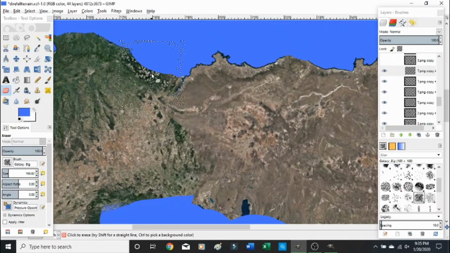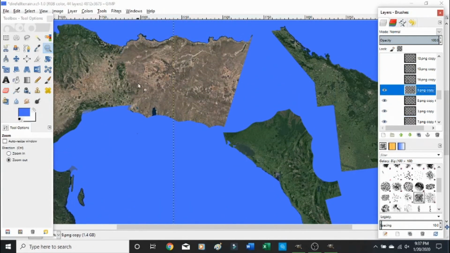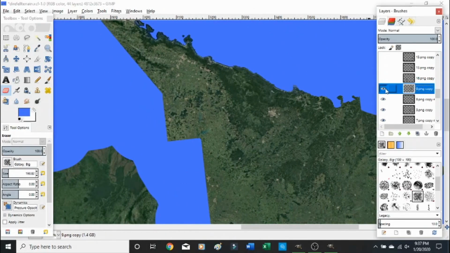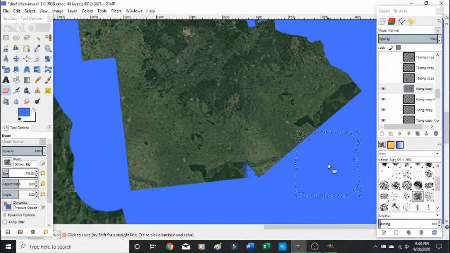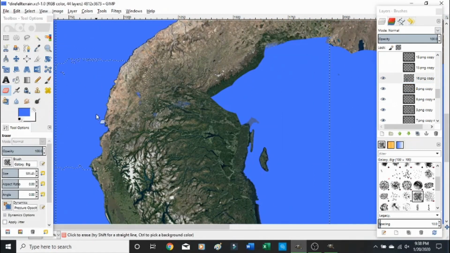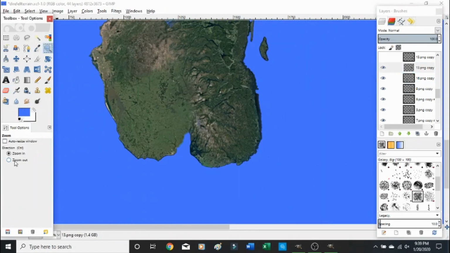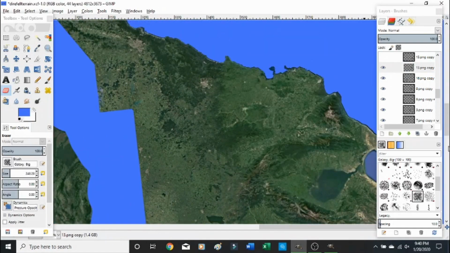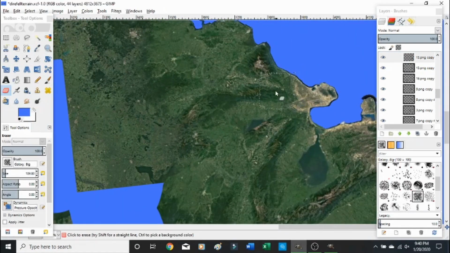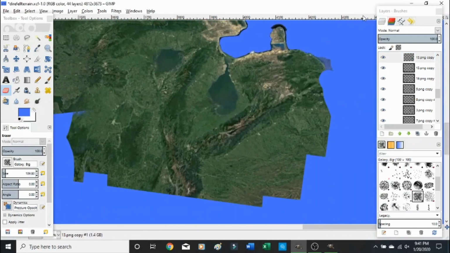It's not something that you're really going to see, especially on a map this large of scale, because it's going to be so small of a blend. But if you are doing something that's closer zoomed in, the blending might be a little noticeable, so you want different types of brushes so it doesn't all look the same. It gives it more of an organic feel.